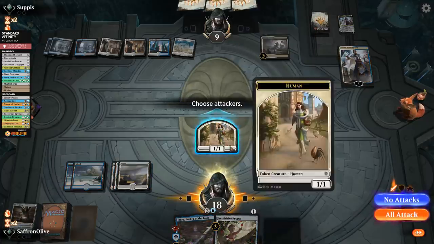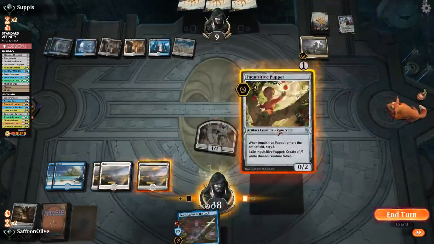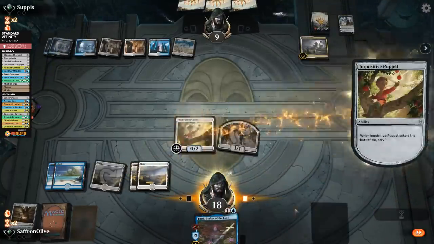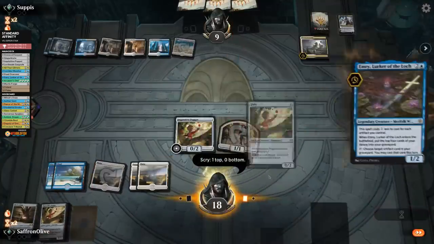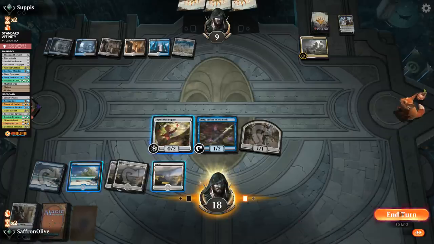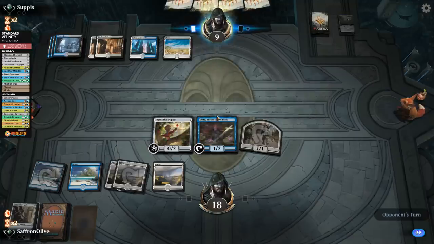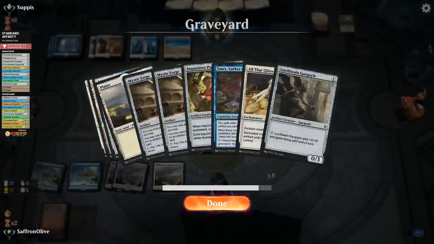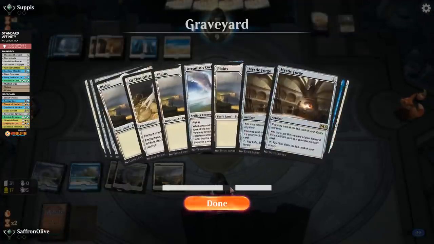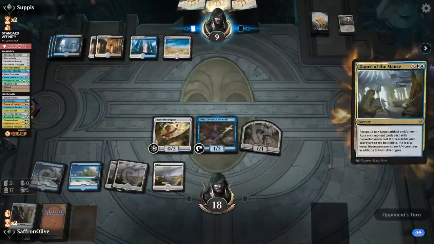We kill Teferi, hopefully. You just let me know if you're up for round 2. Play Inquisitive Puppet. Yeah, sure. I guess we should have played Emery first, maybe. Emery, mill some cards. And pass the turn. Opponent loses a Doom Foretold. But they're to the Dance of the Manse part of the game. All right. I think we've milled all of our All That Glitters. Yeah, we have. Which is pretty bad.